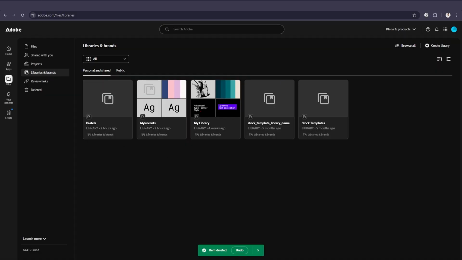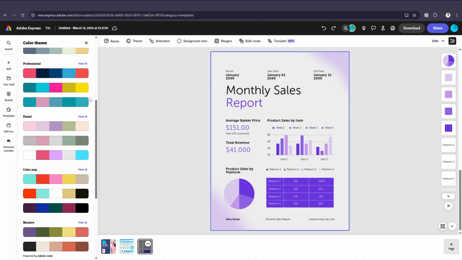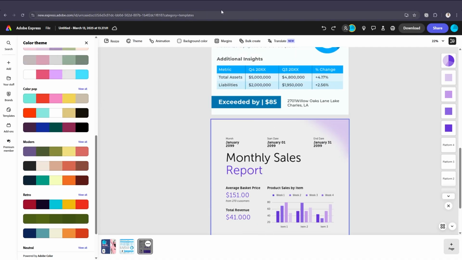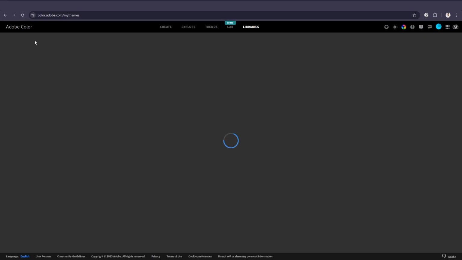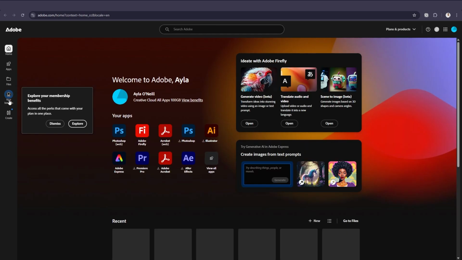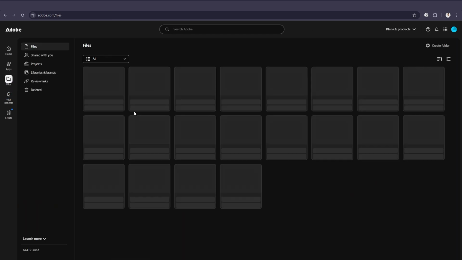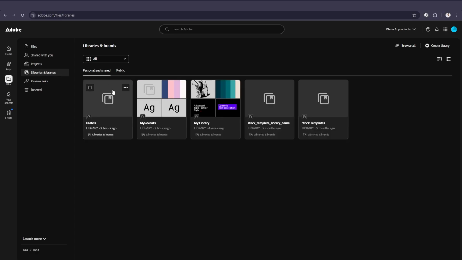this change. If you go over to Adobe Express, I will no longer have those old palettes that I made junking up my work. And same thing here in Adobe Color. If I refresh it, I now have less color palettes to worry about, and I can add more and just clean it up. So yeah, you have to go over to Adobe Creative Cloud, unfortunately, and go over to your files, and there you will find your color palettes.